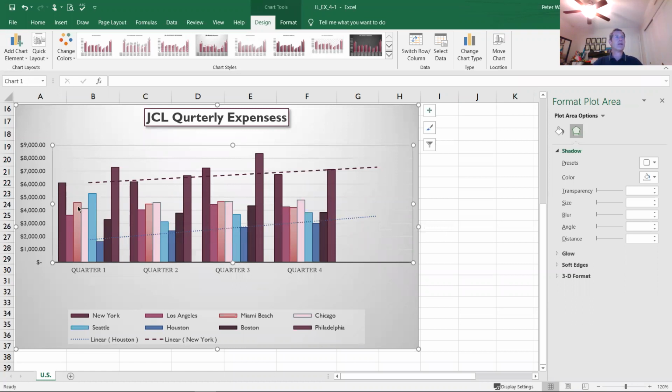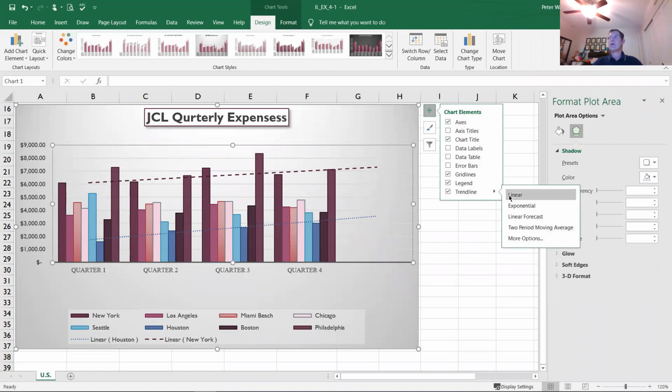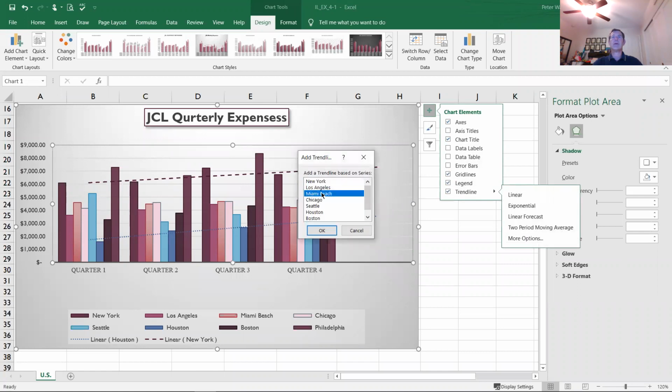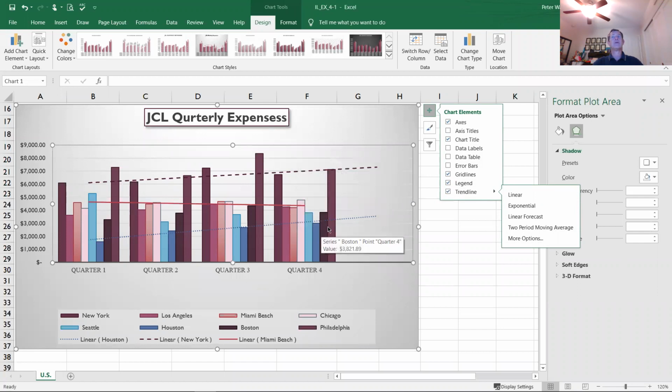If I added a trend line, well, we could do a trend line for Miami Beach. So let's do that. We're going to do a linear one for Miami Beach and click OK. You can see that that one is going down slightly.